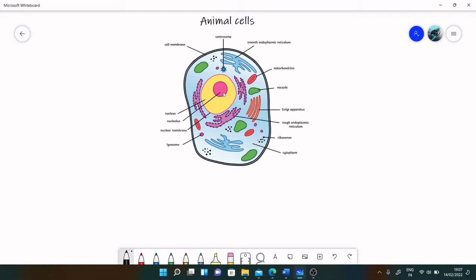Similarly, you also see another membrane, the cell membrane, that covers the entire cell. That is also present to protect the cell from foreign invaders. Now, let's take a look at the cytoplasm. A cytoplasm is a jelly-like fluid which is all around the cell and it helps to hold the structures in the cell. It is not a rigid structure. It allows the different parts of the cell to move around. It is a fluid.